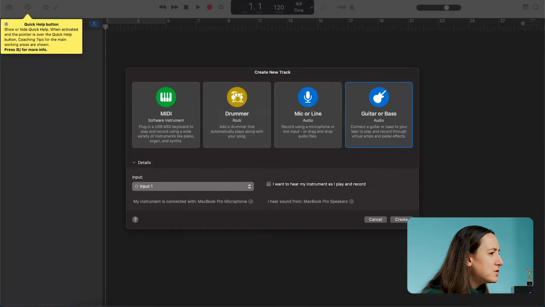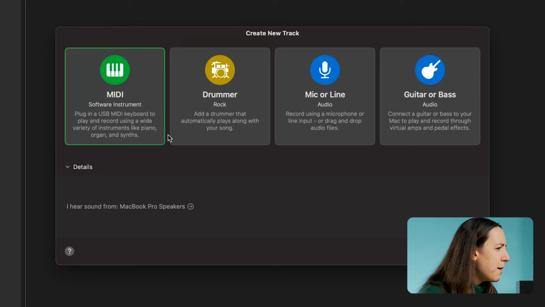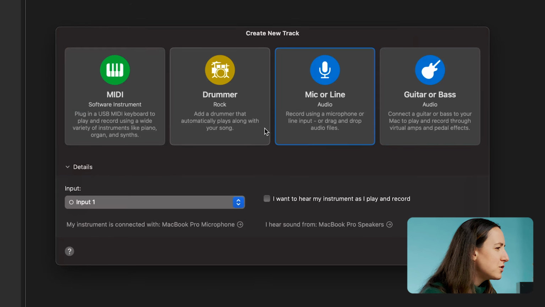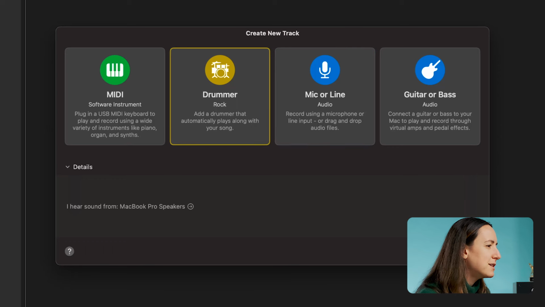All right, I'm looking at GarageBand here. I just opened up the software and it says choose a track type: software instrument, audio, drummer. I'm a little confused because I'm eventually going to need to use all of them, so I'm curious why they're asking me to choose the track type, but I'm guessing that will simply be the first track they give me to record.